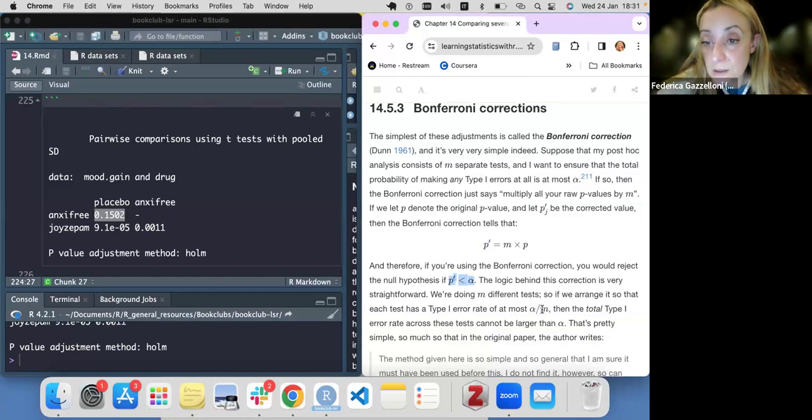So we need to consider an adjustment of the threshold, the cutoff to which we compare our new q value or estimated p value. We need to consider an alpha which is proportionate to the number of tests that we are going to do.